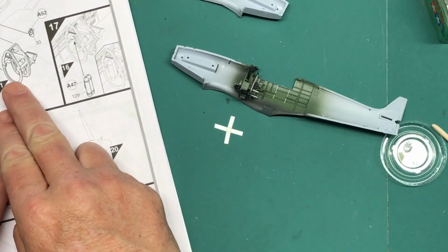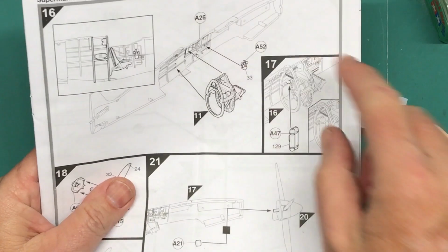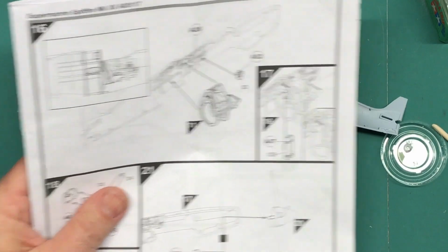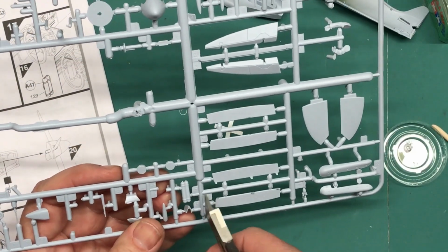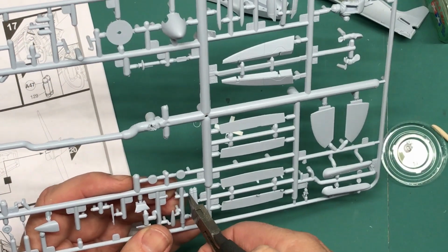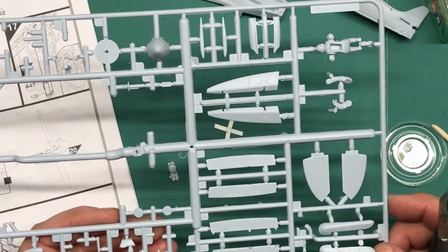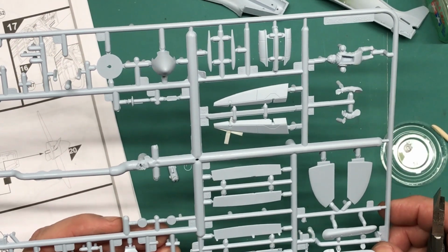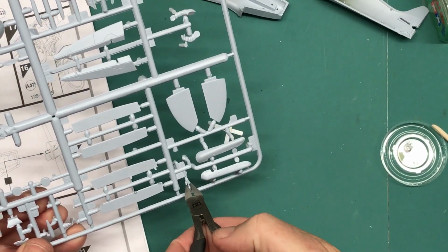So then we need to do step 16, and that's glue that part in right there, which I've done. So now all I got to do is glue that part in and that part in. So let's see what we need there. We need A52 and A47. 47 are these tanks here, which need to be painted gray. And 52, which is right here.